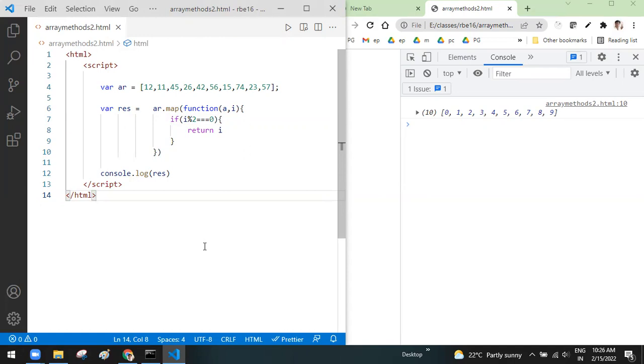Can you think once again? Index of even number.